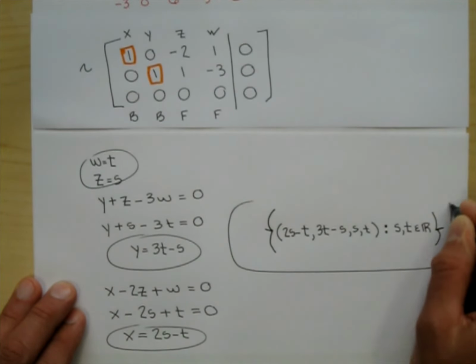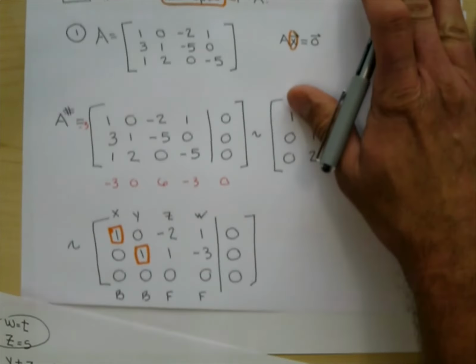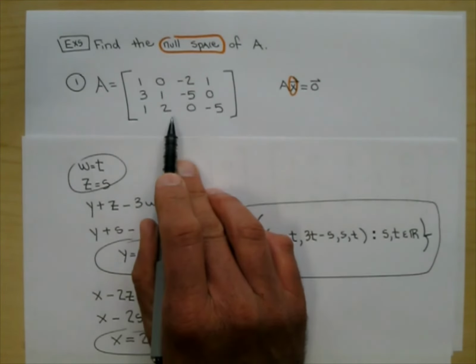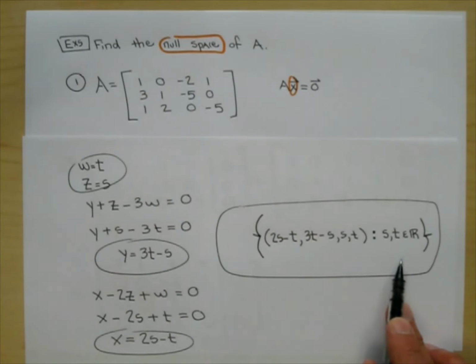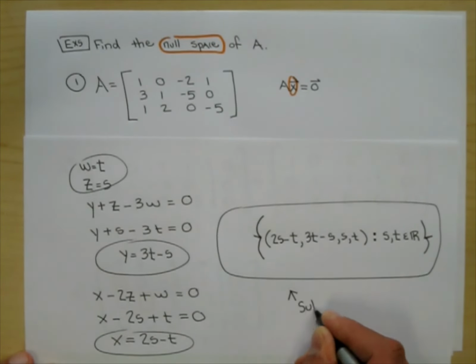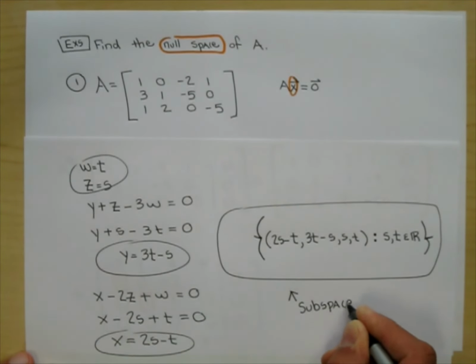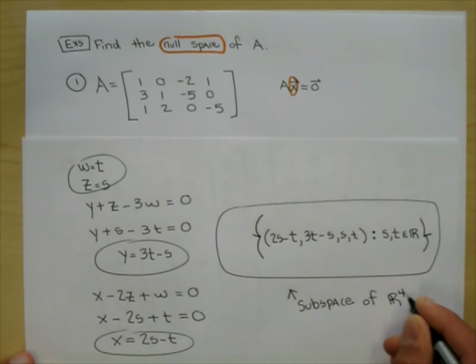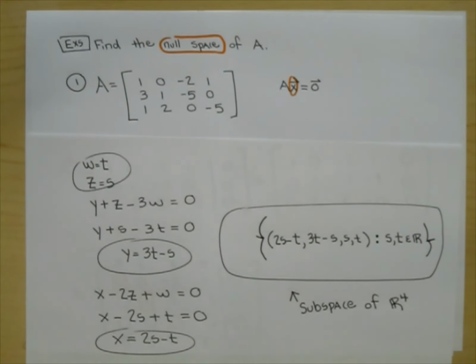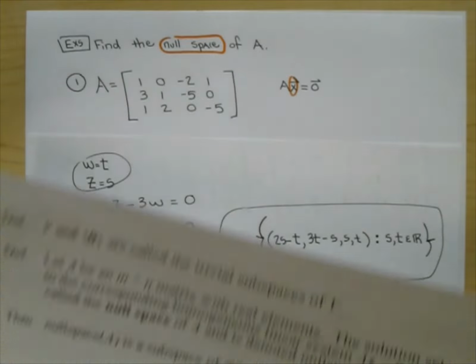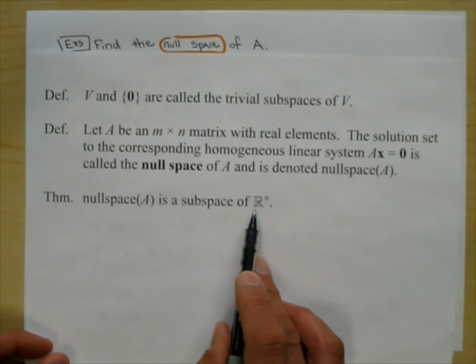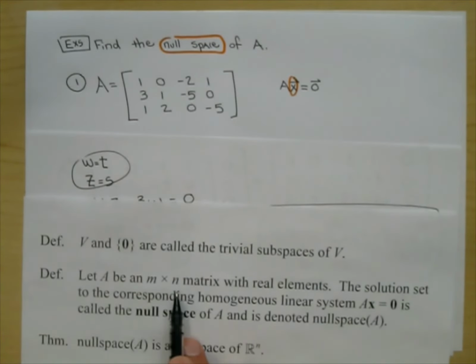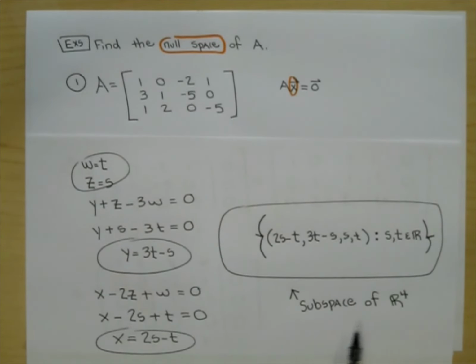And so that is the null space of the original matrix, which is that matrix there. So here's a matrix, there's the null space. Now this null space happens to be a subspace. So I'm just giving you something from a theorem. The subspace of R4. Okay. Now it's not obvious that's a theorem. In fact, let me show you the theorem. It says null space is a subspace of Rn, n being the number of columns. And so look, subspace of R4. So you automatically get a vector space within a vector space when you find the null space.